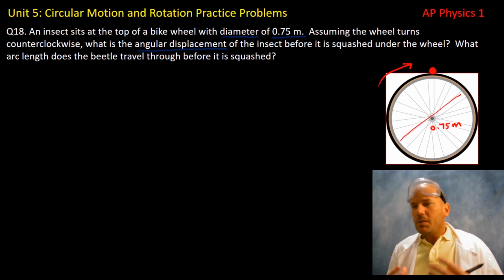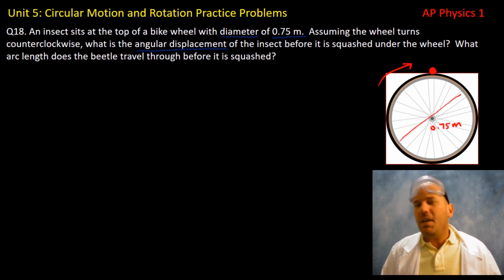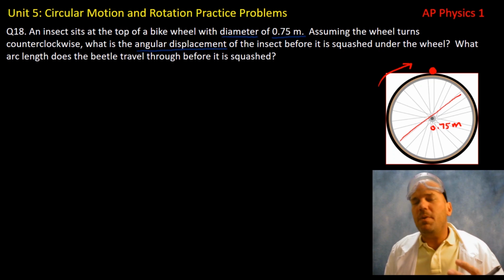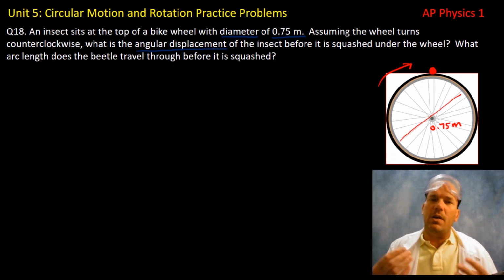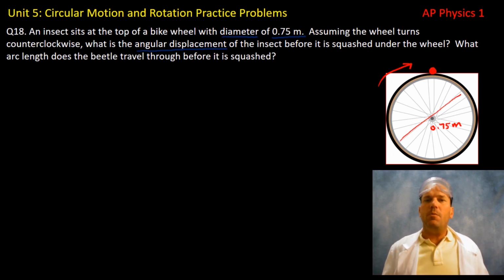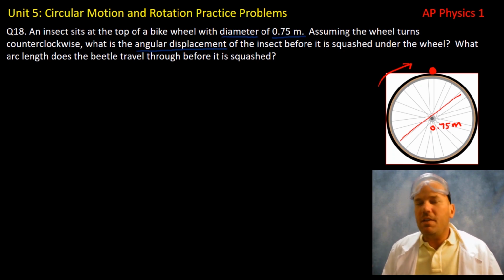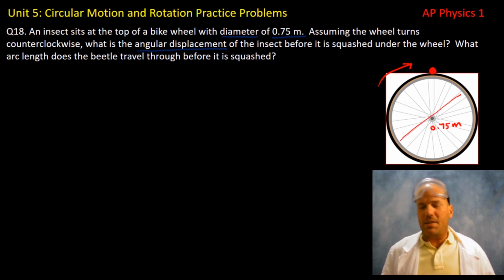All right, so now we're going to take what we did in question 17 and we're going to start applying it, and we're going to start also converting between translational and angular quantities. So on your problem set, you're going to want to have the UCM, uniform circular motion, equations readily available, as well as your conversions between translational and angular quantities.